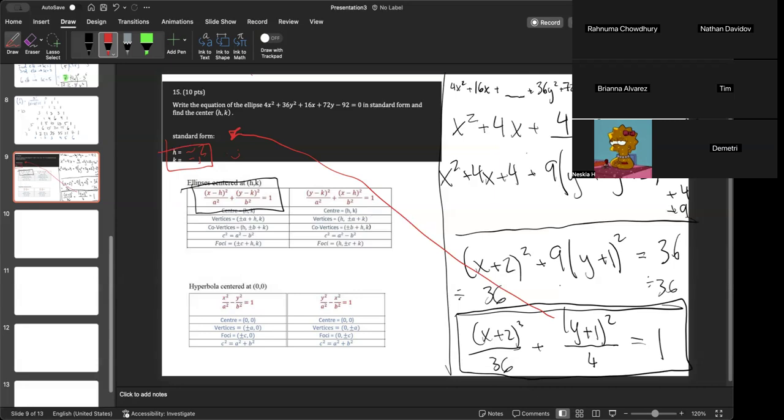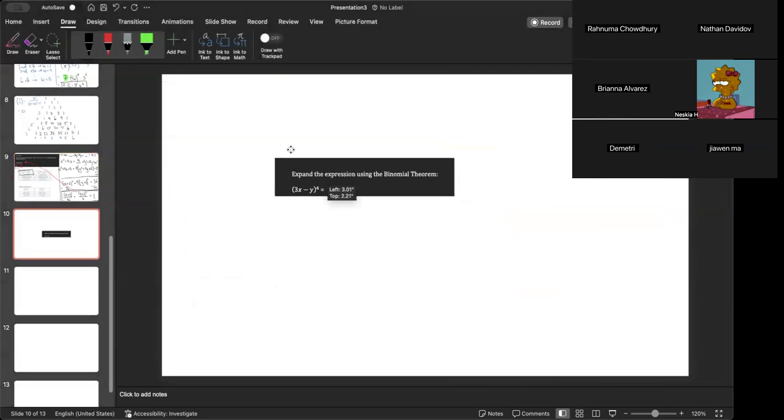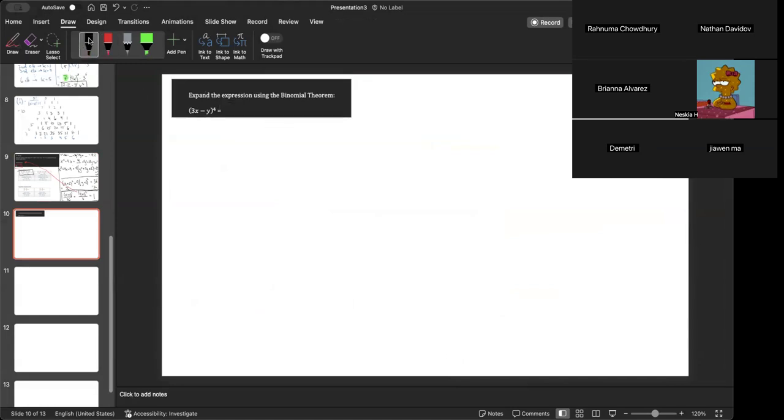Okay. Now, sorry, I think you had a question. You wanted to do the one before number 10? Yes. And my question is more so, the question saying expand the expression using the binomial theorem. After we expand the equation, do we need to solve it, or do you just want us to leave it like that? No, I mean, there's nothing to solve. You just have to expand it. Okay, fantastic. So let me just do this question for you guys. I know by the binomial theorem, let me just write the binomial theorem.